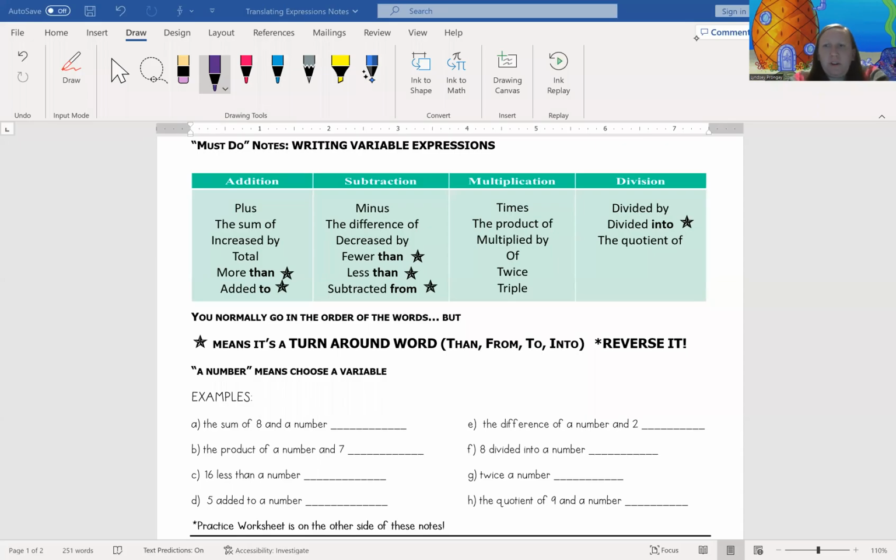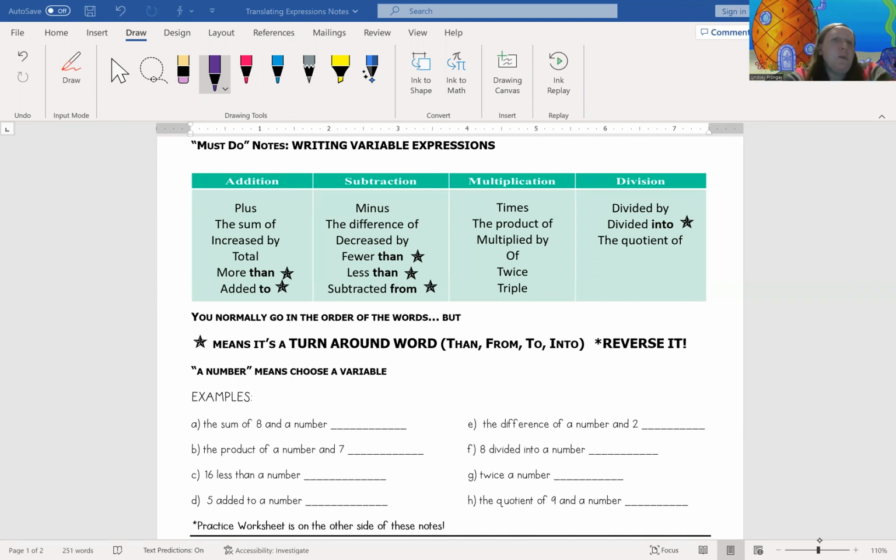Welcome to our first video in our expression self-pacing lesson. This is going to be a pretty quick video, and this is about writing variable expressions given a phrase in English, essentially. Our variable expressions are going to have numbers, variables, and some operations. The operations are shown in this chart. So go ahead and take a second to look through those.